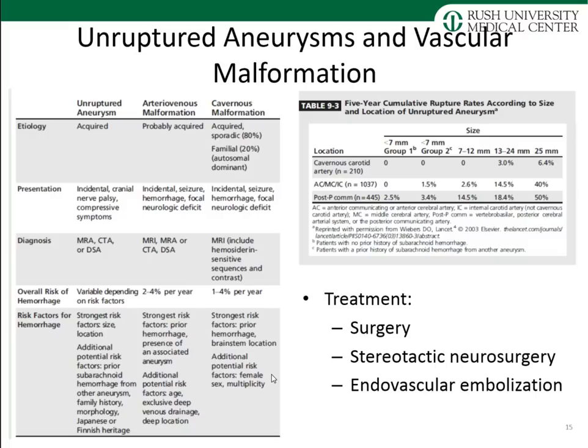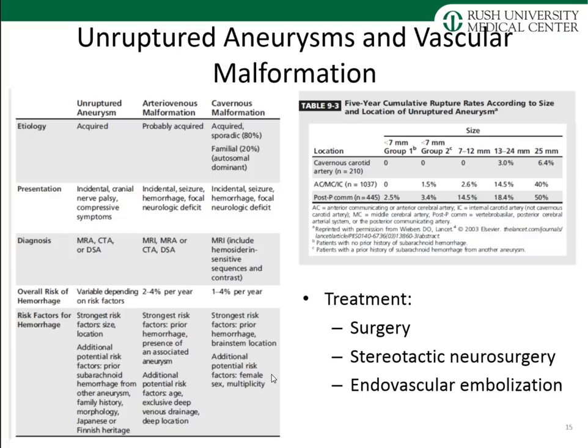Arteriovenous malformations, because they're located in the cortex, will frequently present with seizures and hemorrhage, and you will see focal neurological deficits. Occasionally you pick these up incidentally when the patient's being scanned for other things. So for unruptured aneurysm, really the best way to see them is by imaging of the blood vessels. So a magnetic resonance angiography, where you don't actually squirt dye up from the groin. You actually do an MRI, but take a specific look at the vessels. AVMs, you tend to also want to image the parenchyma itself, so you're going to order an MRI as well.